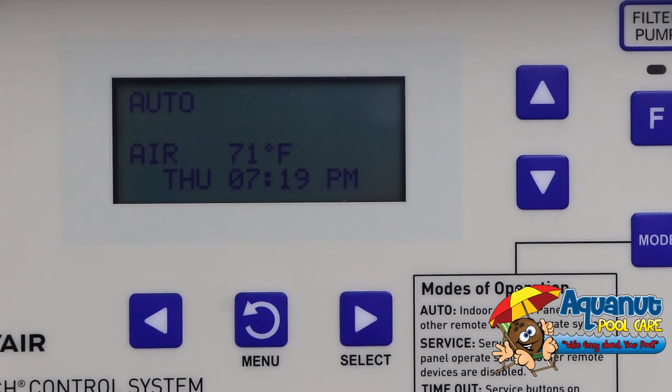Hey Aquanuts, this is how to adjust the chlorine output of your salt cell using a Pentair EasyTouch panel.